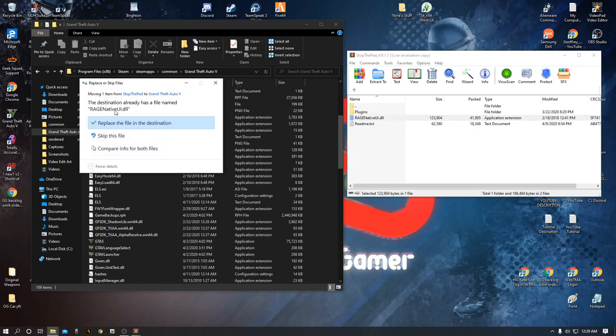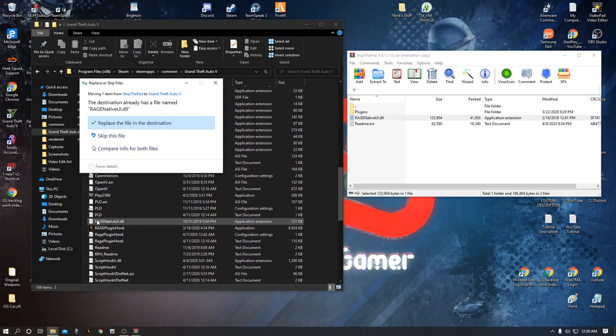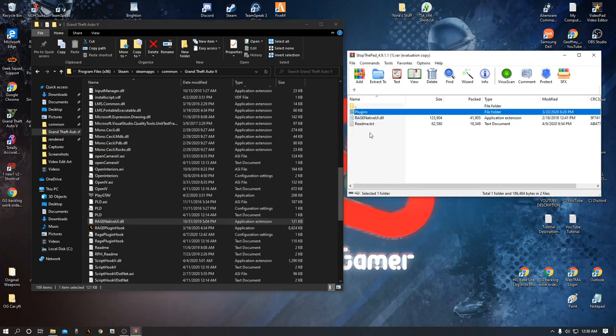If you're not sure that the RageNativeUI.dll that you already have in your folder, see, I have one right here, is the right one or an updated one, you can compare. Just click this and compare it, and it'll tell you that the one that I already have is from October 31st of 2019. The one that he has is from February 18th, 2018. So what we're going to do is keep this one here. You just click that and hit continue. Okay, so little tip for you there.